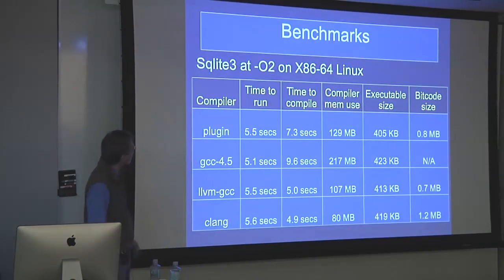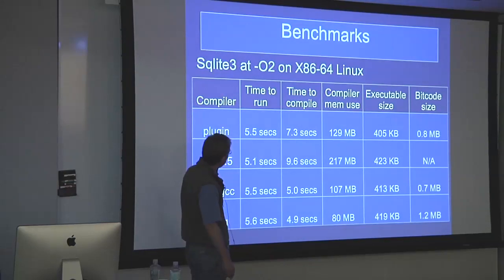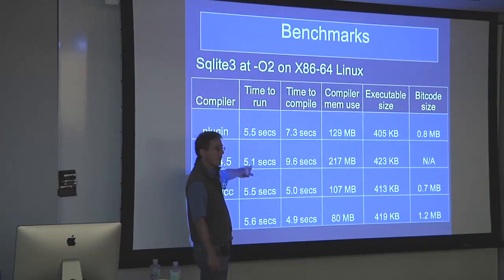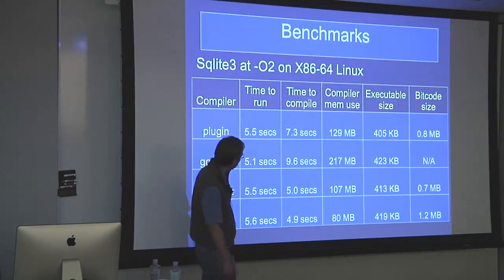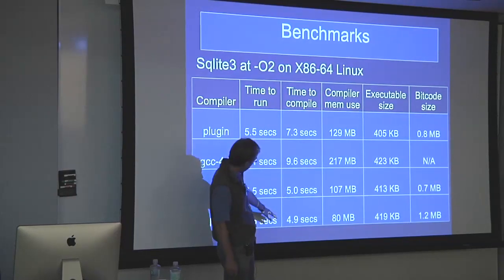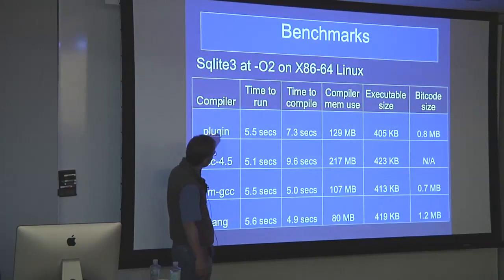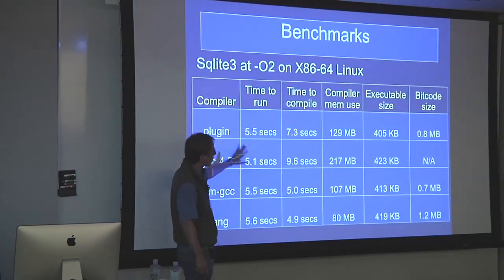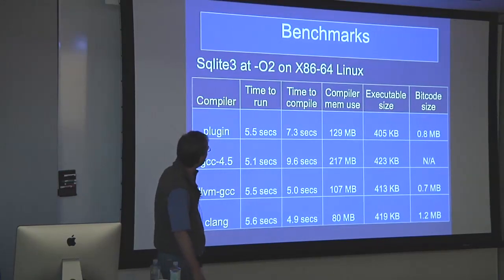So I did them all. I'll just mention -O2. -O2 is amusing because with GCC, it's still faster than all the others at -O3 optimization level. But hey, that's life. But GCC compile time sort of dropped. And if you go all the way down to no optimization at all, it's always the same story. The plugin, a little bit slower, a little bit fatter, but fairly comparable to llvm-gcc.